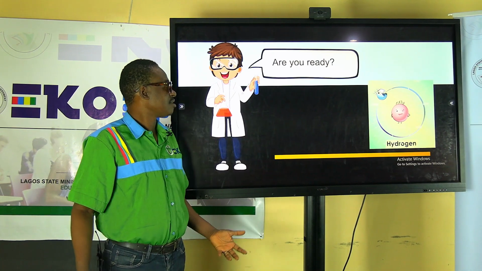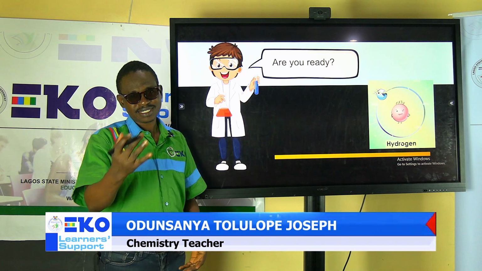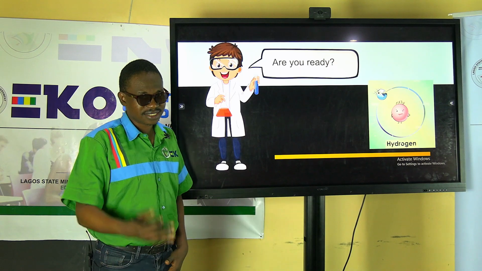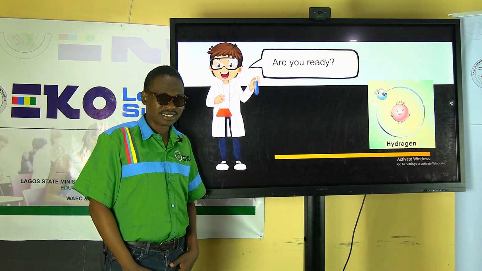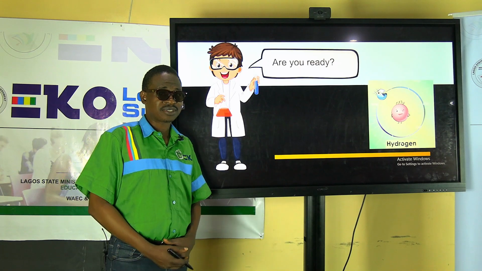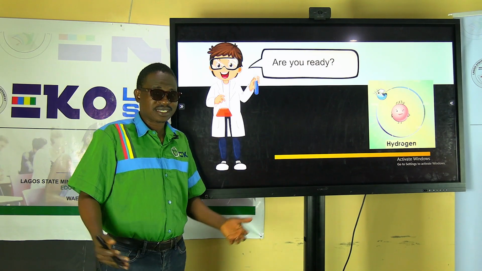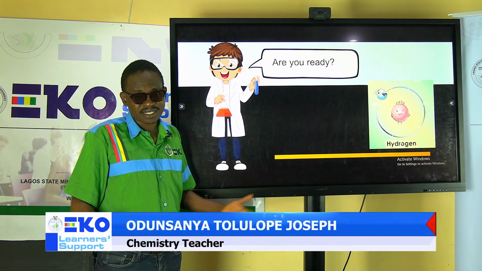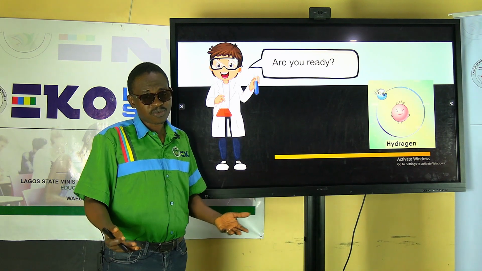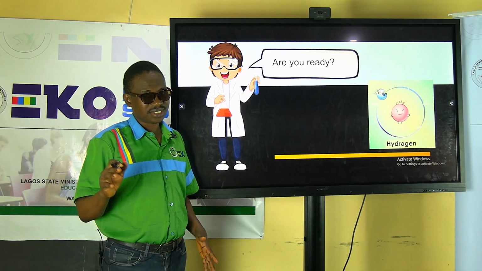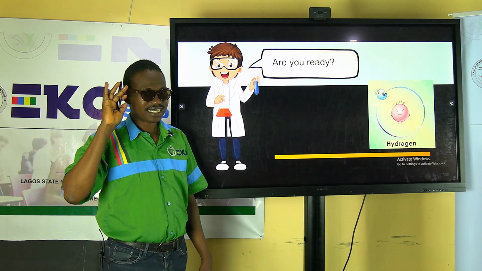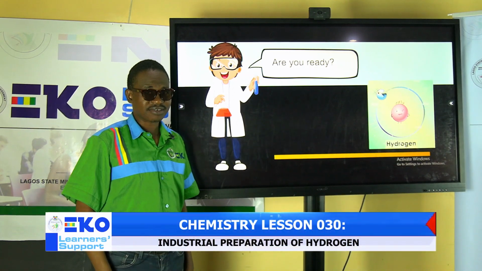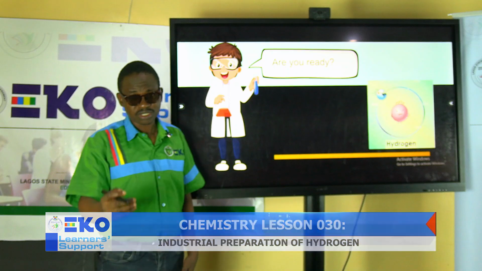Good. Therefore, I hope you are ready. If you are ready to go, you might be wondering what we want to talk about today. But I know you know. You students have done elements before, and there is one element that is special. This element can be placed in group 1 or group 7. Do you know the element? Can you tell me? I can hear you saying hydrogen. Oh, that's wonderful. With that, let's dive into what we want to do today.